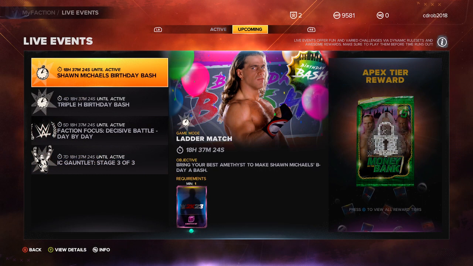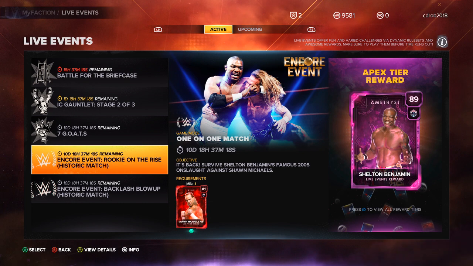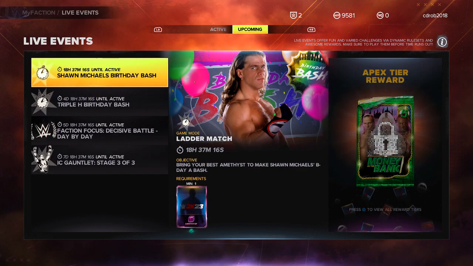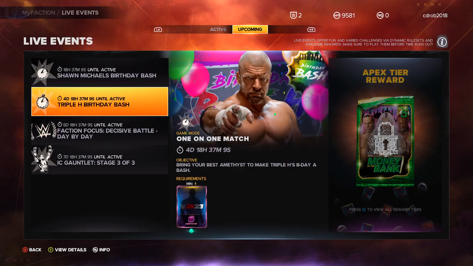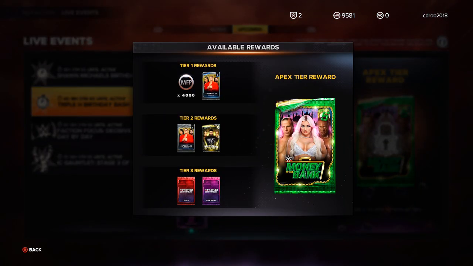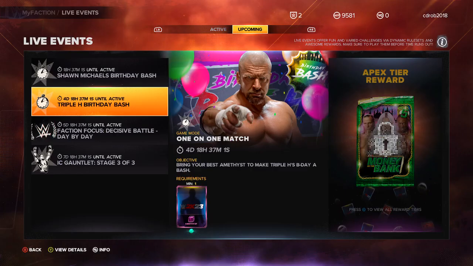And then over here, we've got these interesting live events coming up. This one also has an extra stipulation in there, and we'll touch base on that in just a moment. We have the Shawn Michaels birthday bash, with all these different rewards over here. Plenty of Amethyst cards at our disposal now, which is great. Same thing with the Triple H one. I think they got the same rewards, but you know what?